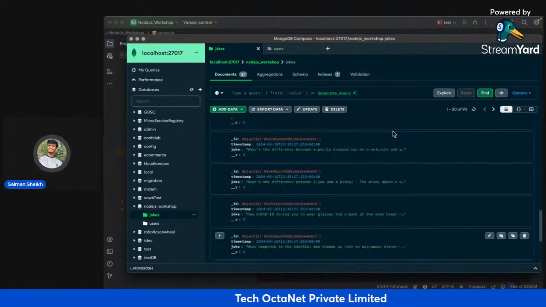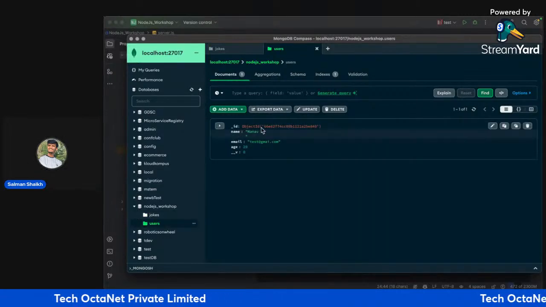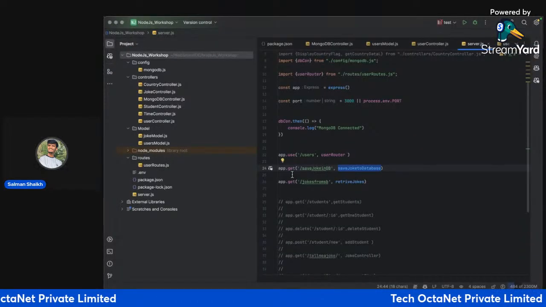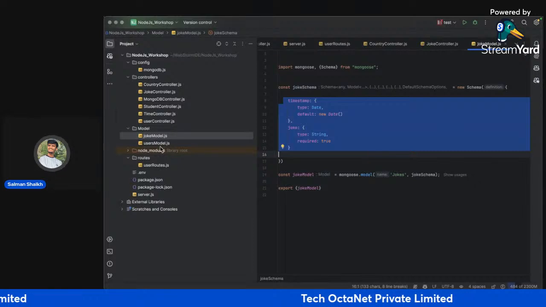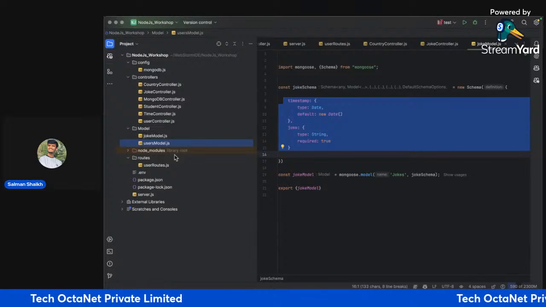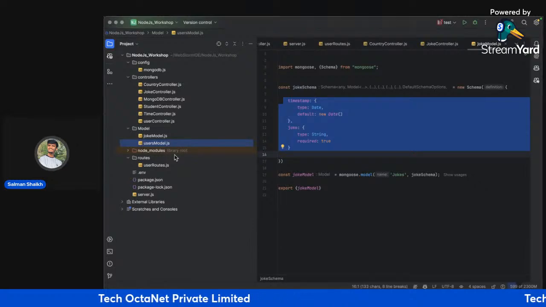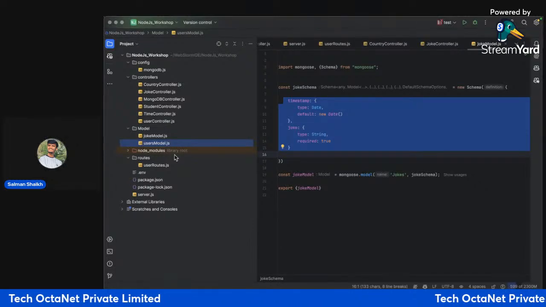There are 90 jokes there. So we created this collection and this users collection with the help of the joke model and users model, right? We did this, and till now we have used MongoDB as I mentioned yesterday.